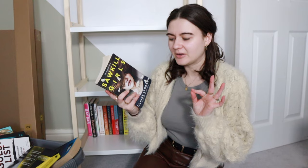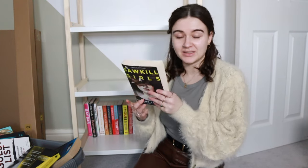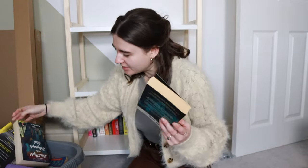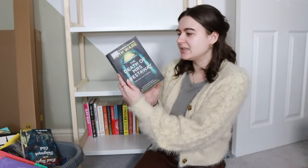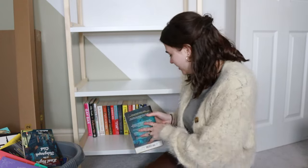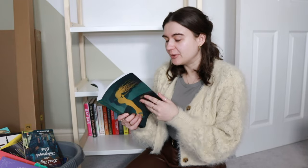Sawkill Girls - I started reading this, got like a hundred pages in and then was like, you know what, life is short, this is not worth it. This is also going on Vinted if anybody wants it - don't recommend but you can buy it. But every time I think I'm done with my TBR books I just find another one. The Death of Mrs. Westaway by Ruth Ware - I'm currently trying to work my way through every single Ruth Ware book. I also have Her Name in the Sky by Kelly Quinlan and I really want to read this book, I've heard so many incredible things about it.